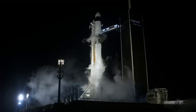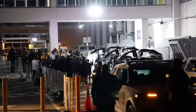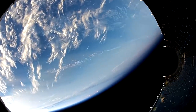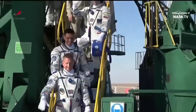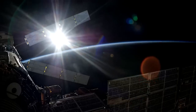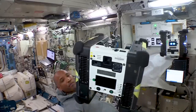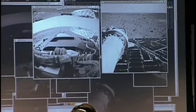This is the sixth crewed operational NASA commercial flight with the mission to transport 4 crew members to the International Space Station to swap places and bring back MS-22, a Russian crew of 3 astronauts, and then spend 6 months at the International Space Station to gather new information and complete experiments that will bring us closer to our goal of landing on Mars.